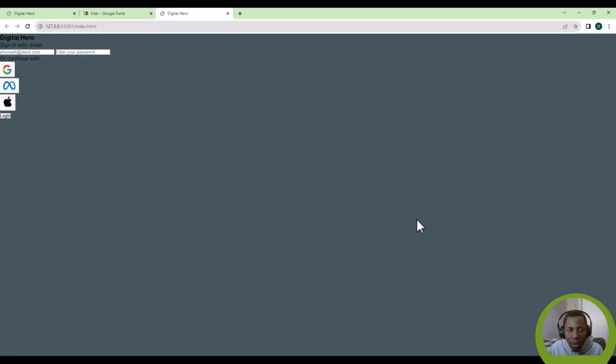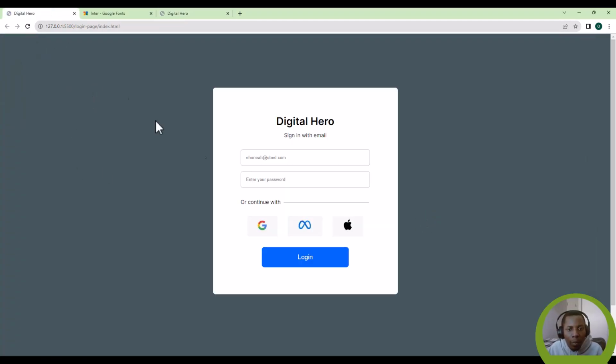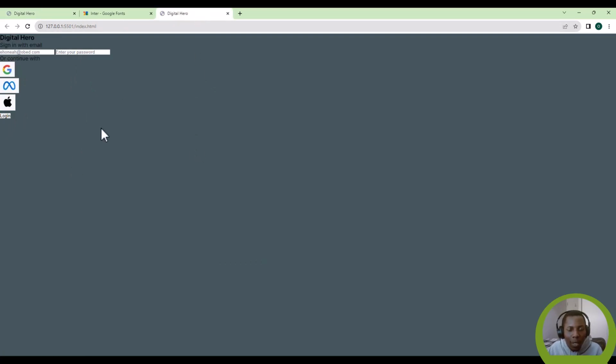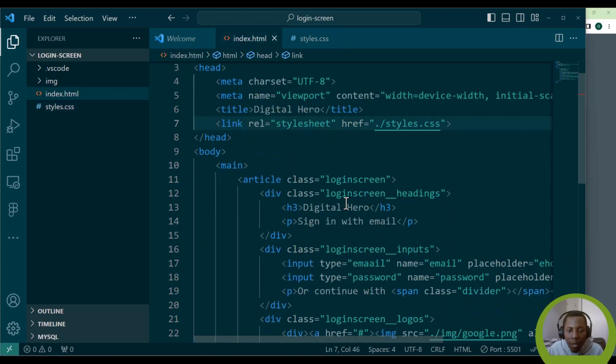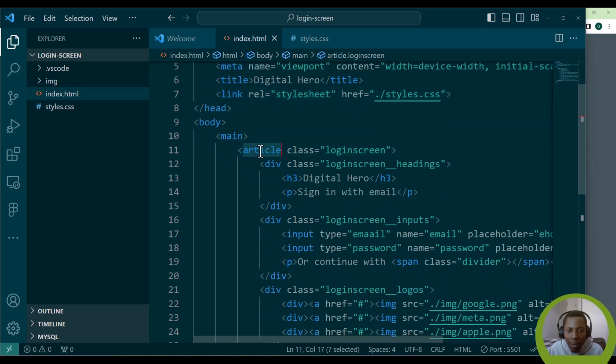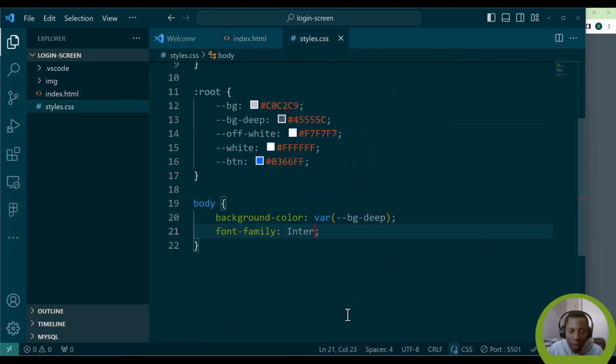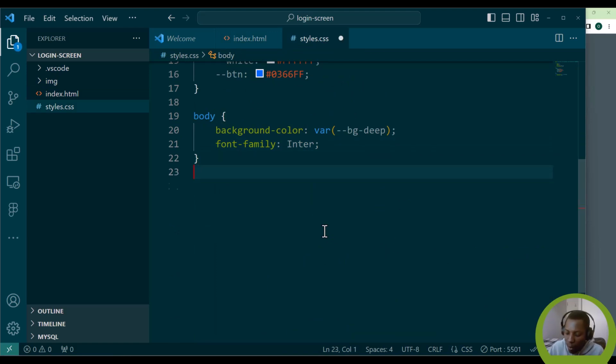That is what we did, and yes, now the font has changed, but then we want this white background. So how do we get that white background? If you come in here, I told you that the article is a part where we are going to have the white background. So let's start this login screen by copying the class name, and when we come here, class can be targeted with a dot, say dot, then the class name. That is how we select classes.